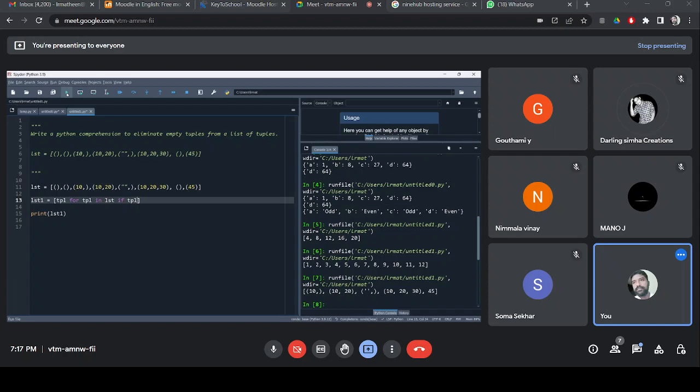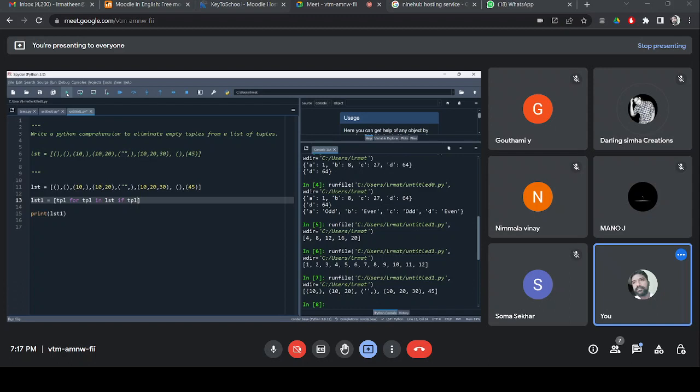All the empty list, tuple, all are false values. So if the TPL is empty, the value will be false. False means TPL will not be displayed there. If it contains something, then it will be displayed.